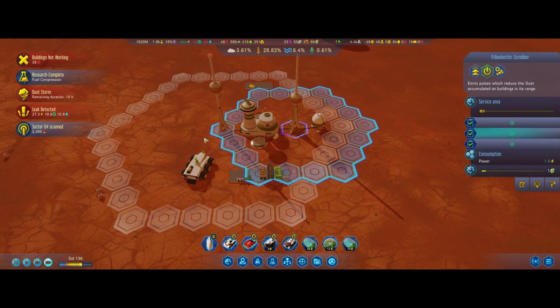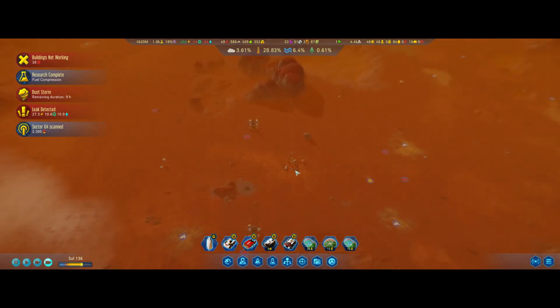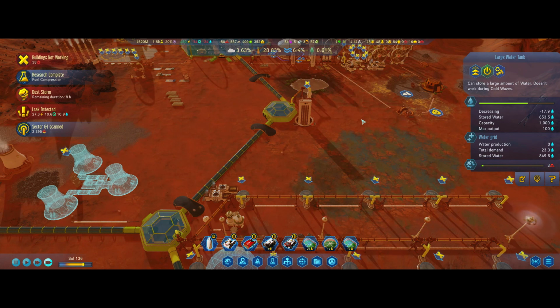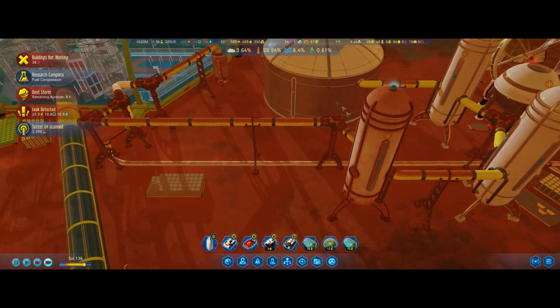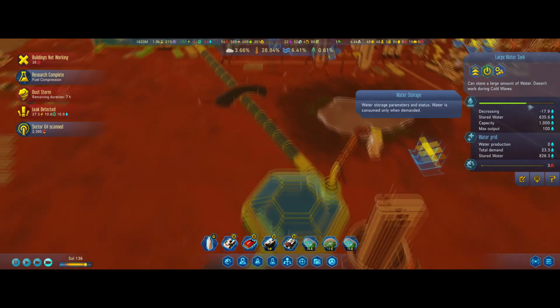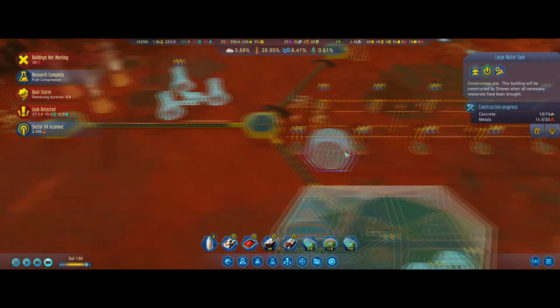This we need to zoom down. Sweet. We've got our outpost running. Doing almost well on water. Holy cow, we are using water up fast. 8 hours. Oh, I thought we were using it up too fast. I need more water storage. Yeah, that's why we're doing this one.